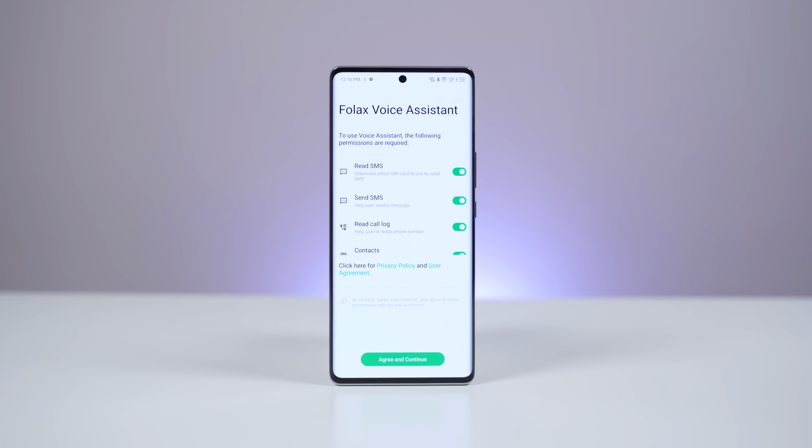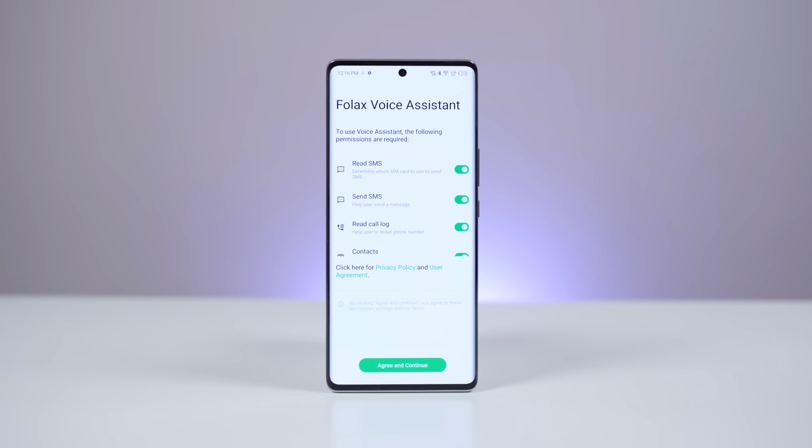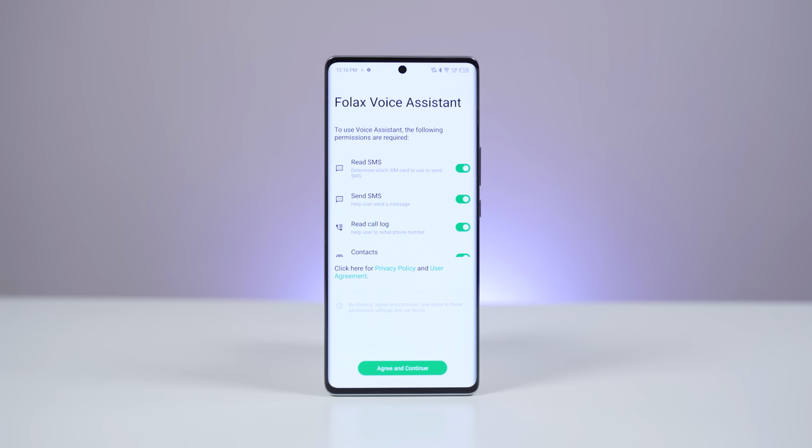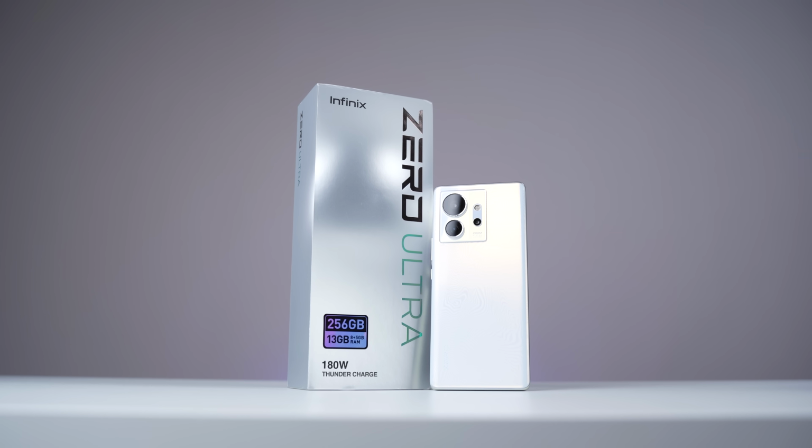For software, you do have XOS 12, which features Folax, the industry's first voice assistant that can be used without internet or data. And as mentioned towards the beginning, all of this package comes in for just around $520, which is really impressive for what you're getting.